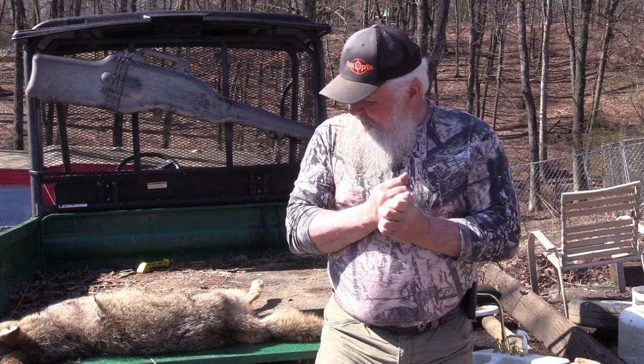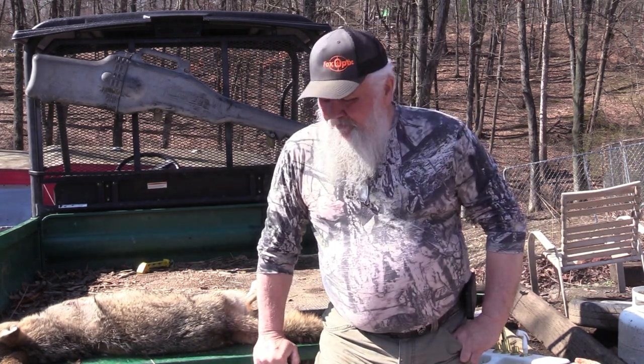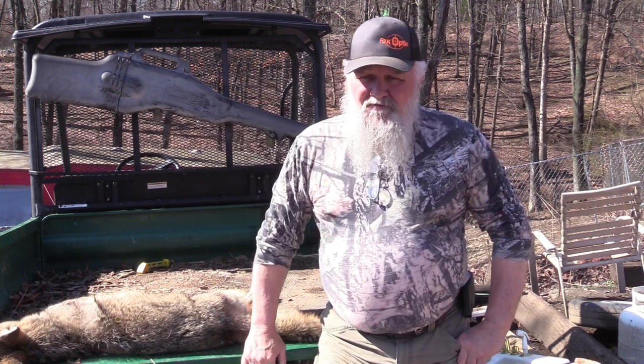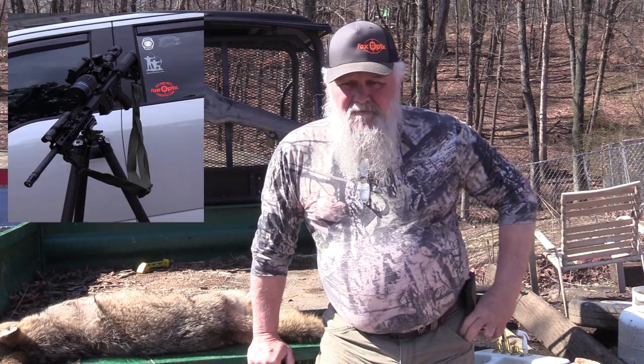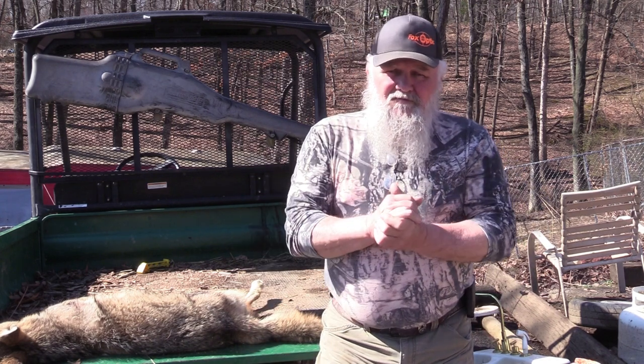Hey folks, welcome. It's the next morning here now after we went down to the back 40 and called in this coyote — this female. We've been hearing them down there howling periodically, and there's a big pine thicket up on the rise over there. I think they're denning in there. So we went down and thought we'd try our luck on calling — took the Lucky Duck down along with the Maruga AR — and we finally called one in. So we're going to go ahead and take you on this hunt, so come along as we go on this hunt together.